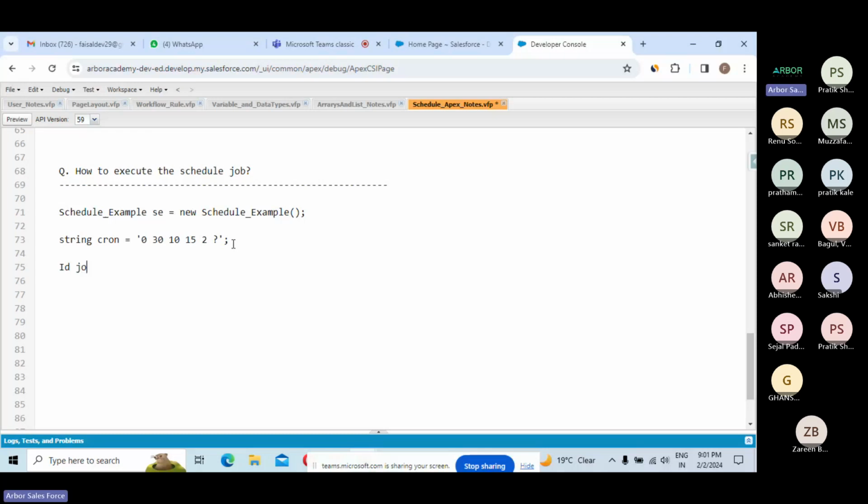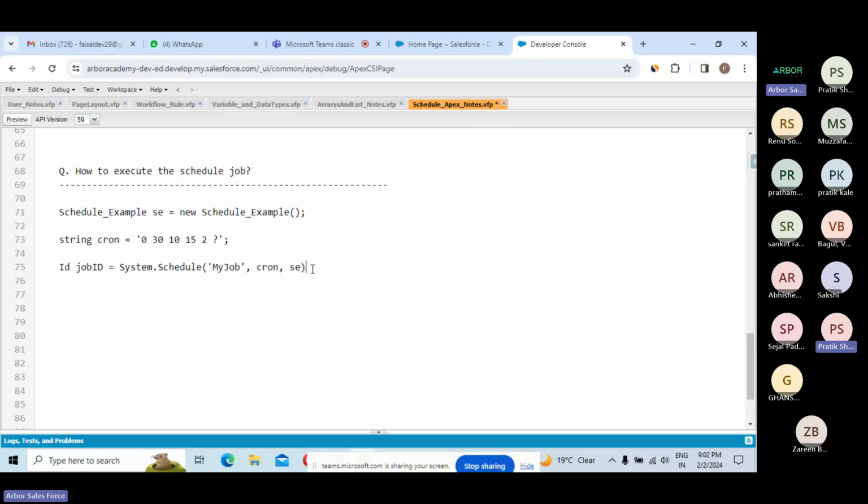ID jobId = System.schedule, job name, test job, my job, comma, our cron, this variable cron I'm using here, string cron, and then the object, the class object which we want to run.